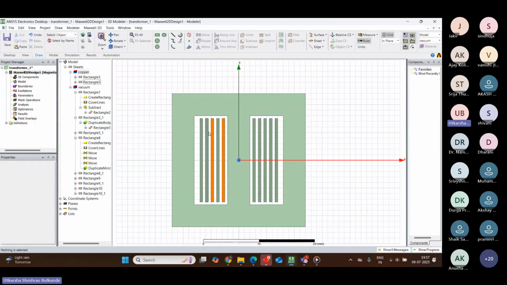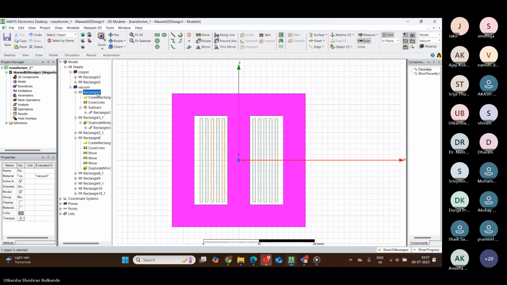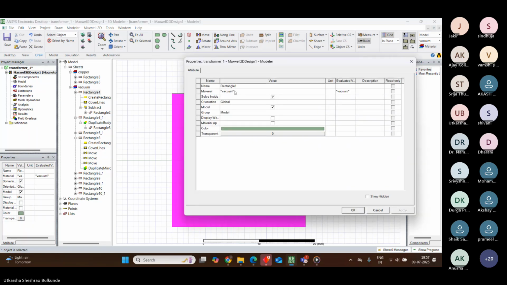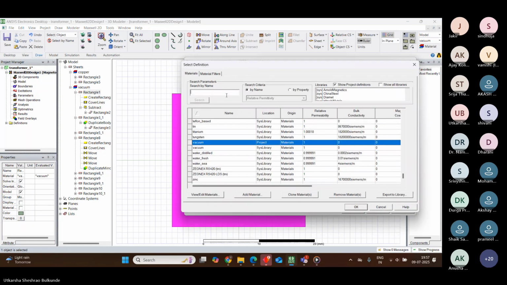So give copper to this winding and give ferrite to the core. Our core is this, right?